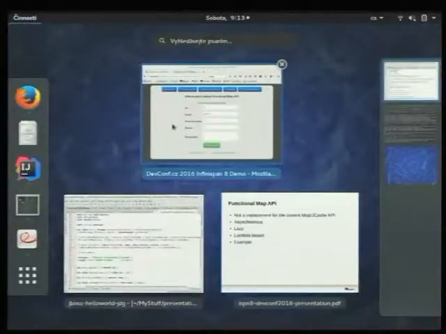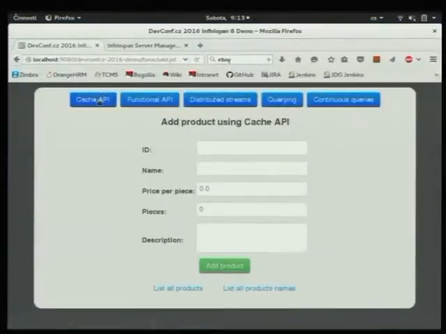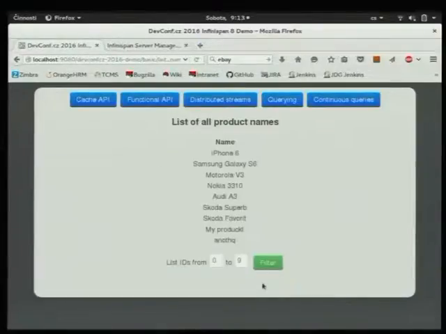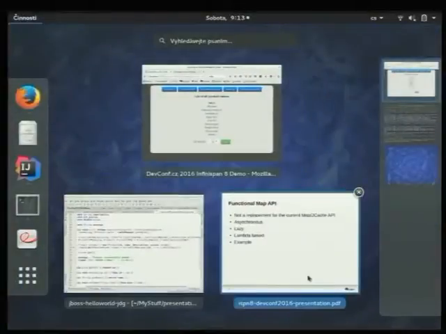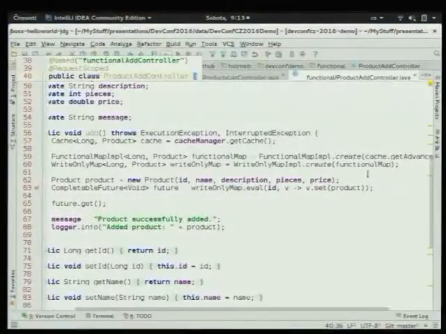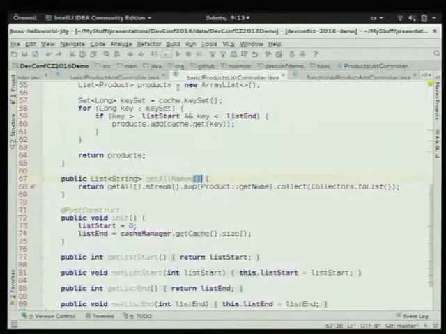Suppose you have the following scenario. You have a cache of entries like a product, so big complex entry values, and you want to retrieve only one property from it, let's say names. I want to show only the product names. In the basic API, the answer is pretty obvious.